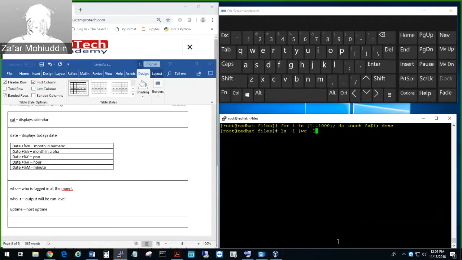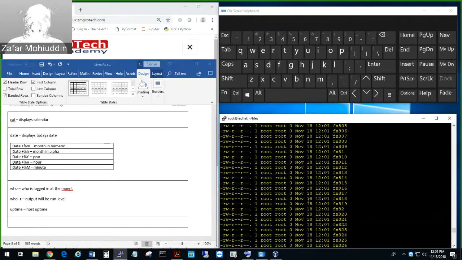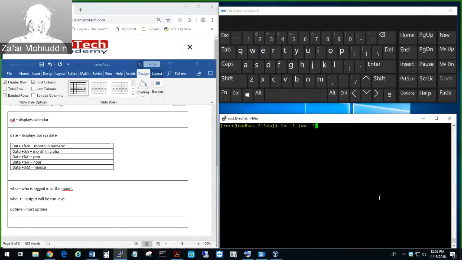It will say 2001. There you go. The output number one is telling you how many total you have, and then you have 2000 files in there. Let's take a look. Okay. Now, do you see how rapidly we could manipulate this, and then we could create like 1000 files here? Once you get the concept and everything, you could do a lot of crazy stuff in here. Let's see if you could do 10,000 files. And the system should be able to handle it.